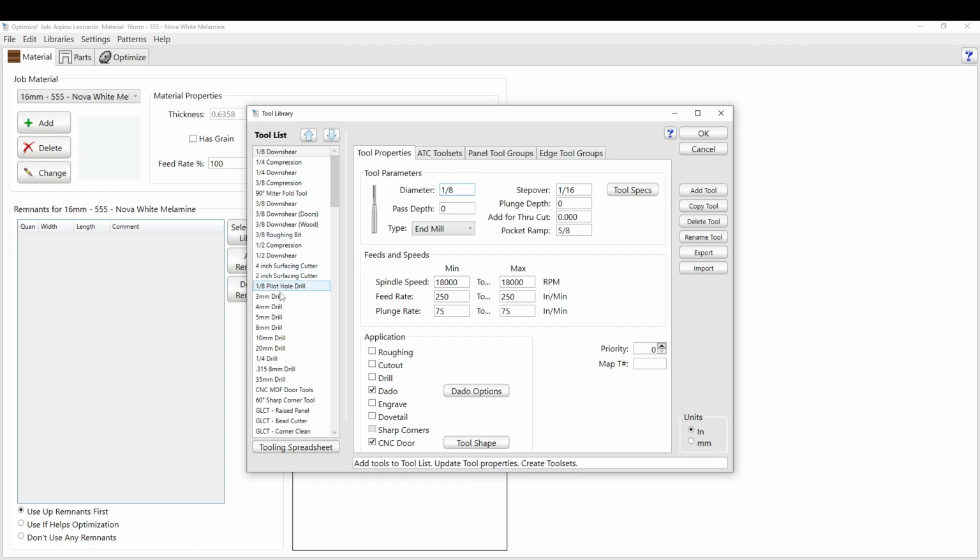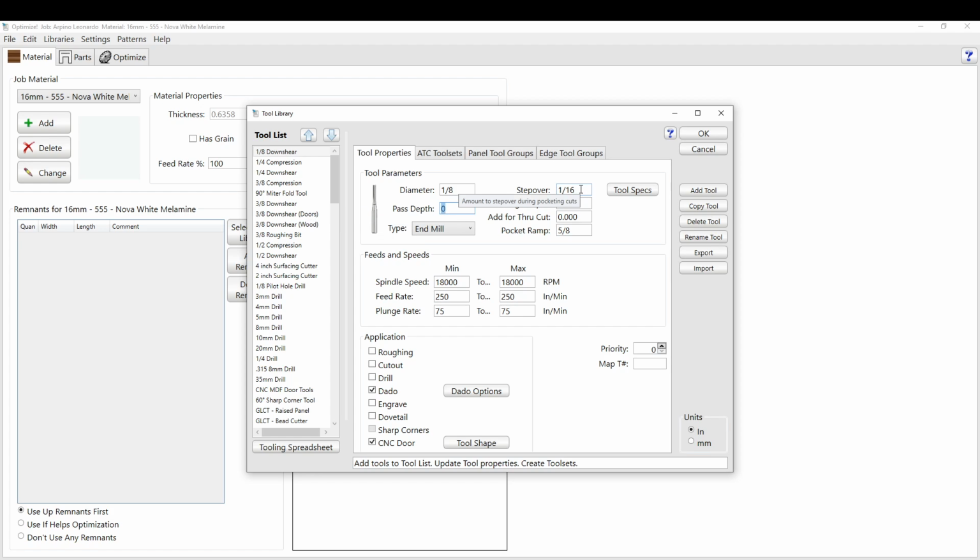So this is like our setup, but the setup for standard Mozaik, once you download it, is pretty similar to this. So you have 1/8 down shear, which we only use when we're cutting doors. You set your diameter, your pass depth. If you set this at 0, it's just going to go no limit.